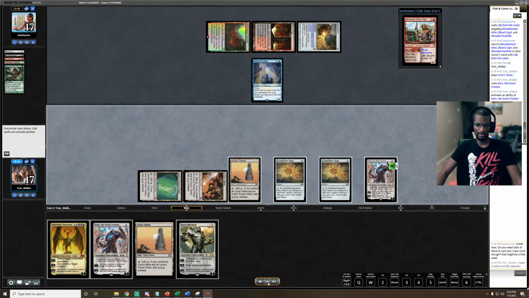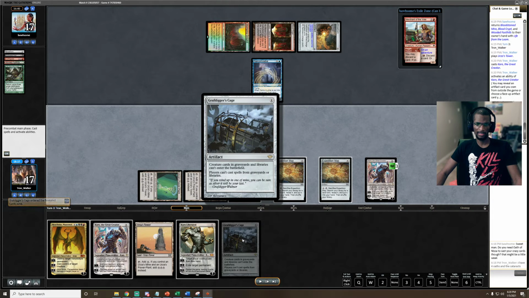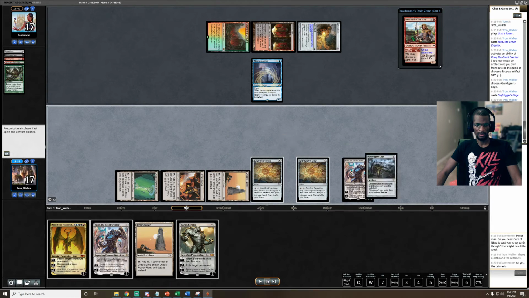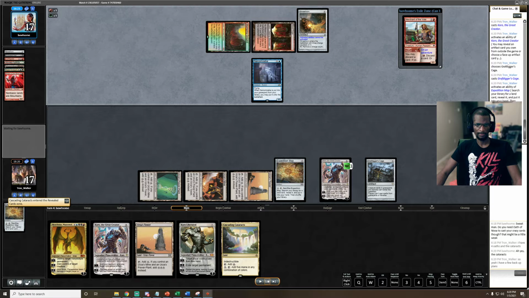Now at this point in time, I pretty much have the option to go get whatever I want from my sideboard. And Gravedigger's Cage is typically the best thing in my deck against Dredge, just because it stops creatures from entering the battlefield from your library or from the graveyard. So I went ahead and played it, and went ahead and fetched the Cascading Cataracts.